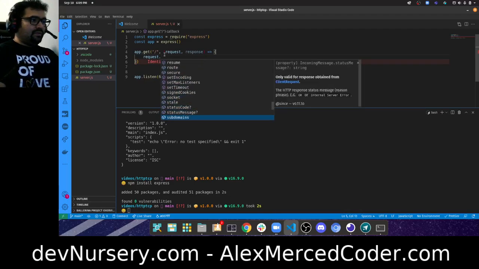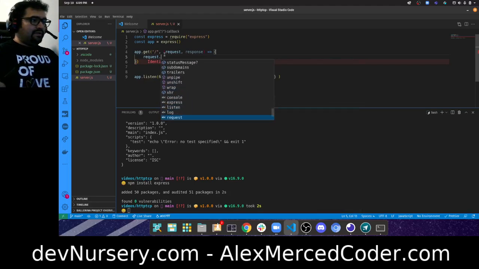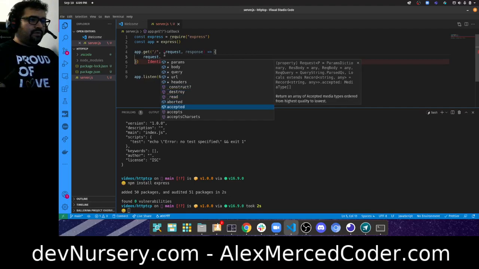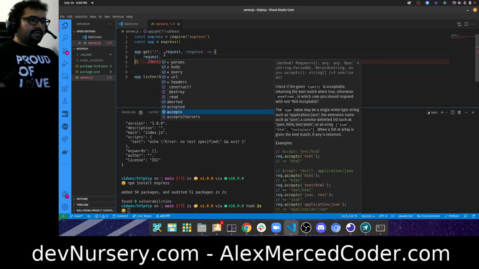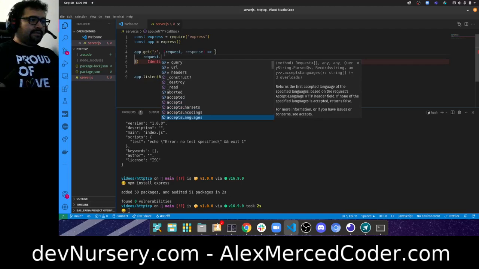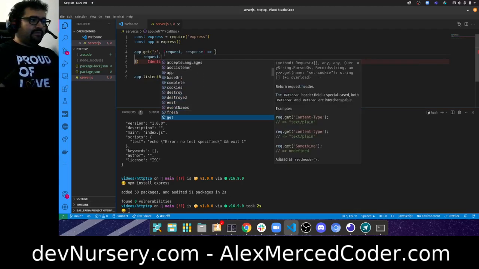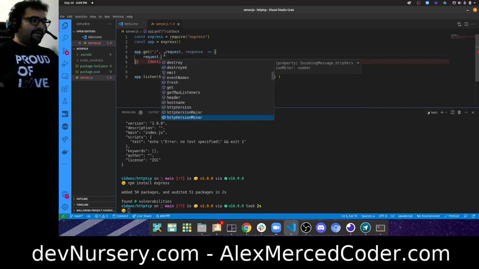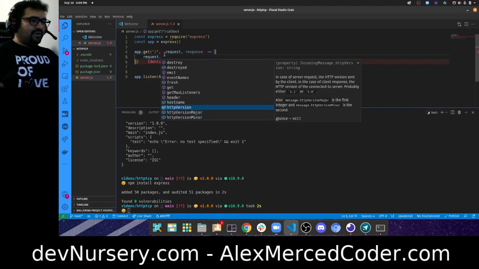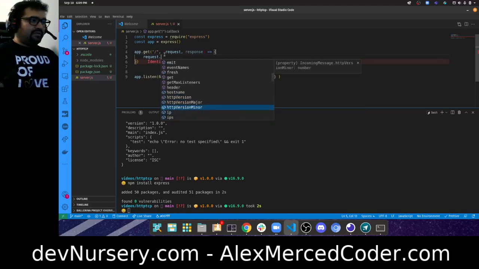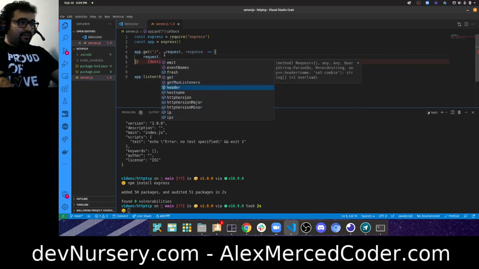Route, secure, socket, stale, subdomains, trailers, forwarded, accepts, subscribe, add listener, app, complete, cookies, destroy, emit, event names. I'm trying to find something that looks like just the raw message. That's just the HTTP version. So these are all things that are parsed out of that message. Like these are the headers.